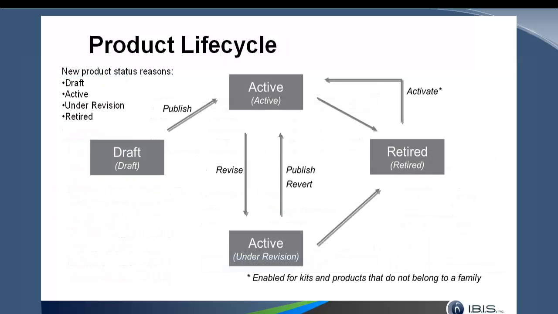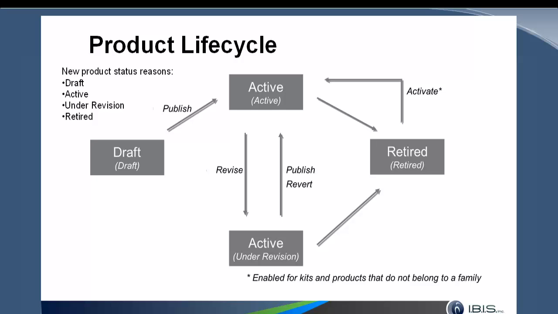Now, additionally, with the product, we now can control the product lifecycle. So they've added all these new features of families and properties and relationships of a product, and it may take some time to nail those down in your product catalog. So you can work with the concept of publishing your products. They'll all start in a draft state, after which you can publish it to make it active.